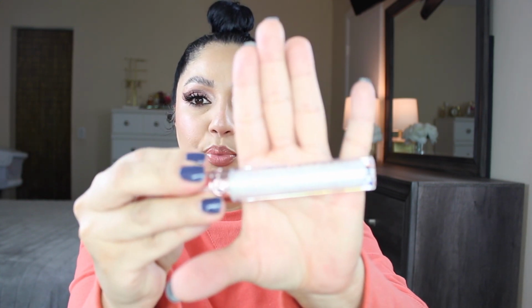As well, with the order, I got a little mascara that I'm not going to be trying because I do have other mascaras that I'm working myself through right now, so that is that. I also got the diamond gloss, but I ordered the wrong one. I actually wanted the clear one and not the diamond one, but nonetheless, it is a really nice, pretty, kind of shimmery, and it does have like pinky, golden, silver kind of flecks, so I'm pretty sure it's going to be beautiful on the lips, so we will be trying that very soon for sure.